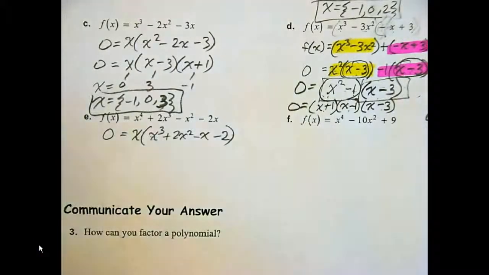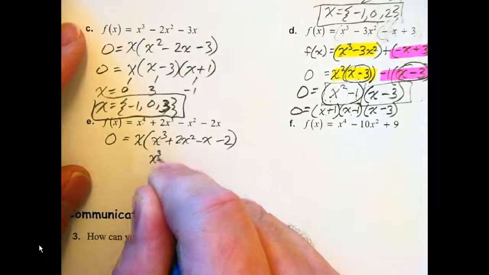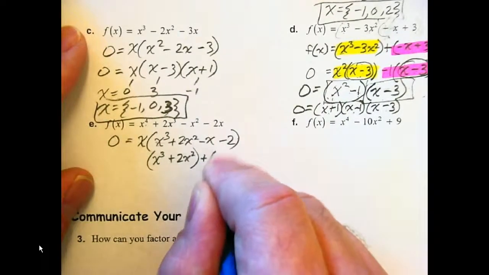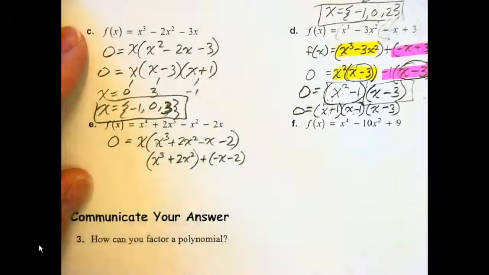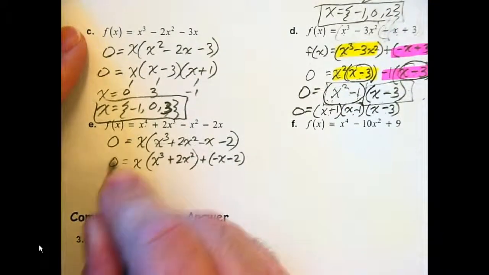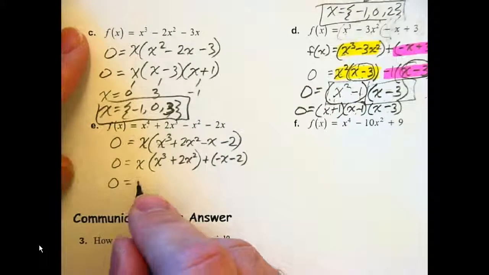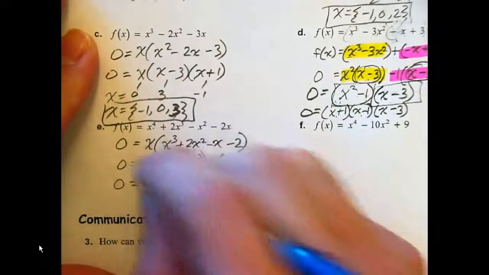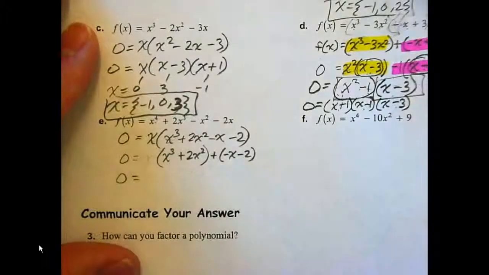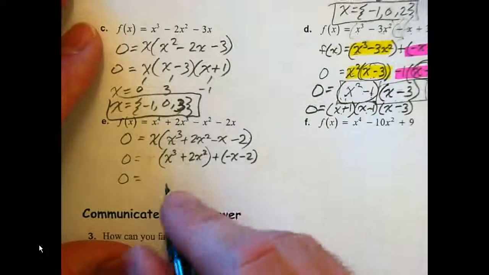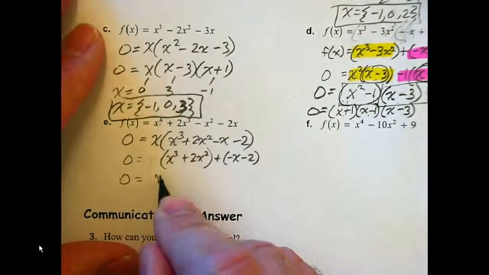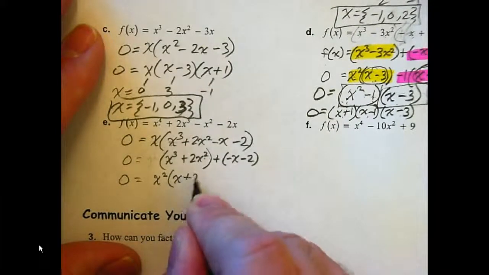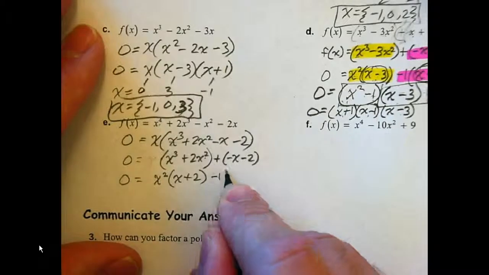I'll give you a little more time. I'm going to start working through it. You don't have to look. Now, I said I was going to ignore the x, so I'm not going to bring it down there. Okay? Hey, go ahead and you guys can bring it down. I'm just ignoring it because I don't want it to be a confusing piece here in a minute. Okay, so out of the first grouping, I'm going to pull out x squared. Out of the second grouping, I'm going to pull out -1.